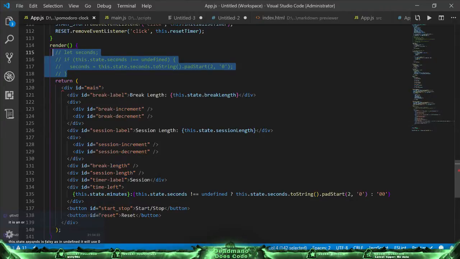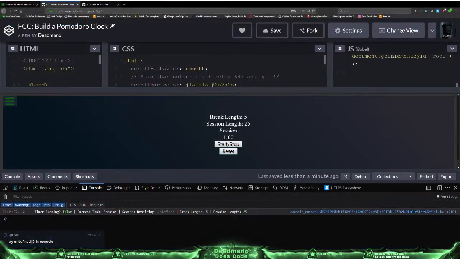It is an OR. this.seconds is falsy as it is undefined, and it will use 0. Oh, right, because you're saying if true. I've never seen the logic like that. I still don't understand. So how's that working? this.state.seconds, so it's falsy. Does that work? There's no, because that's not a ternary operator. Okay, try and define 0 in console. Is there a name for that?